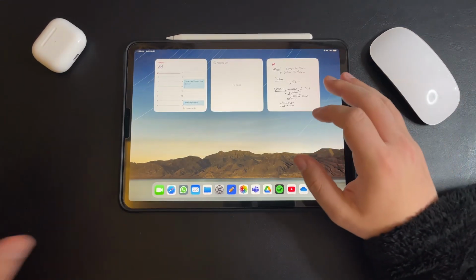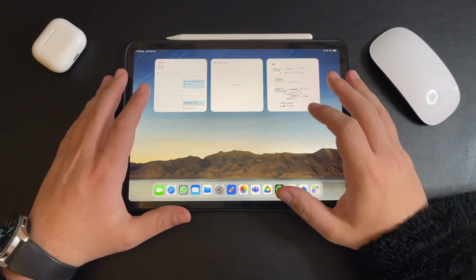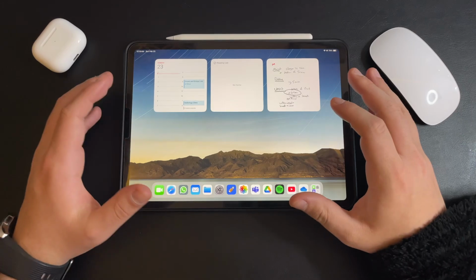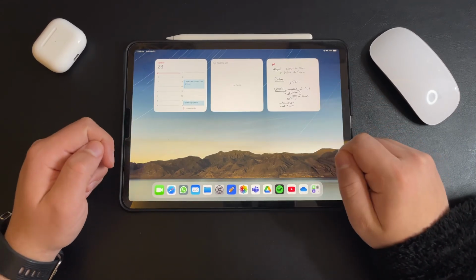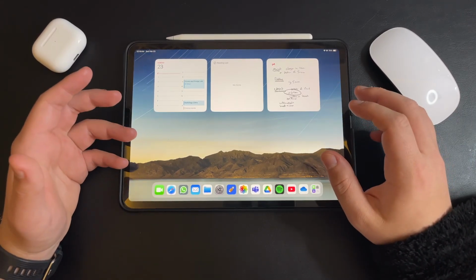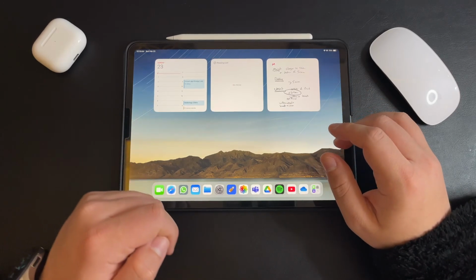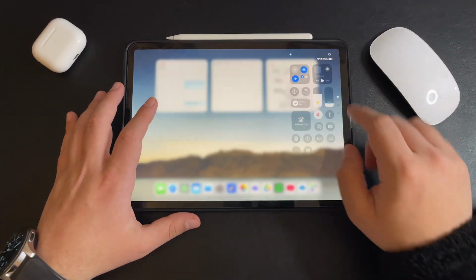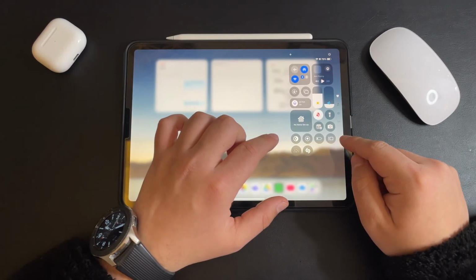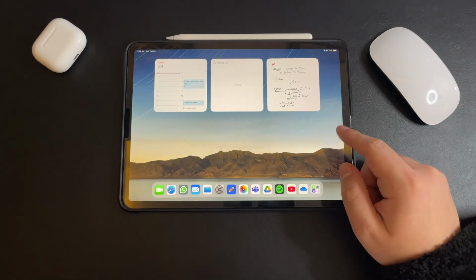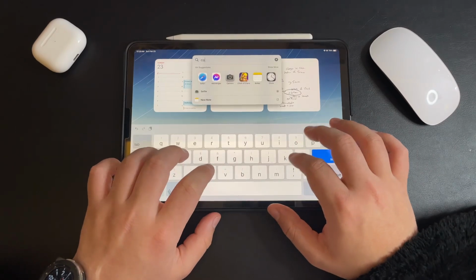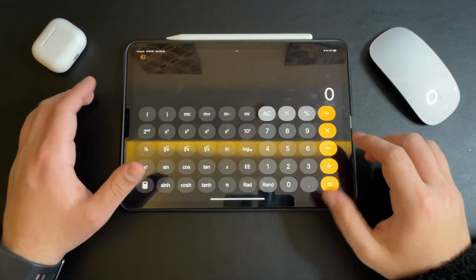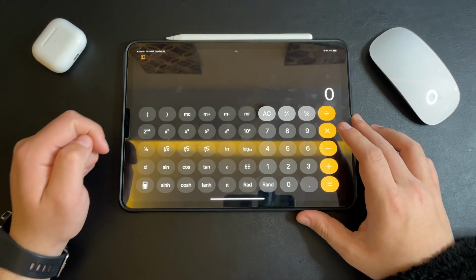The hidden feature that I liked most with the iPad OS 18 is having the calculator application present on the iPad natively. Back in the day, I used to download a calculator application to the iPad, and it used to be full of ads, and it was an awful experience to use. Now, with the new update, you can go to the control center, and from here you can even add the calculator, but I don't have it added, so I'll just search for the calculator itself, and it will be present on your iPad. This calculator is really great, and I will show you why.